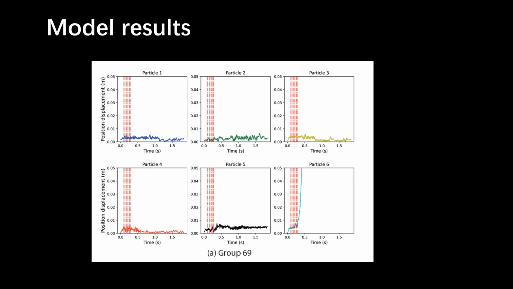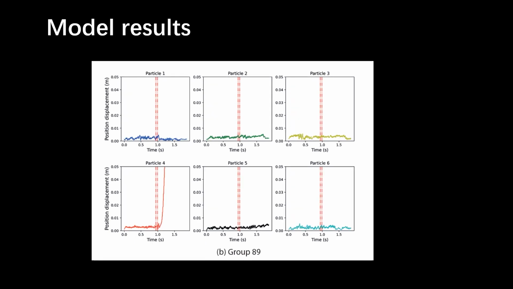Here are some anomaly parts that are found in the trajectories, rendered by the red dashed lines. At the same time, we also align the time steps with real particle position displacements. For particle 6, the anomalous regions appear just before the real drop happens. Similarly, in another group, our model suggests that anomaly regions appear before the particle drop, and these findings prove that our model captured meaningful anomalies.